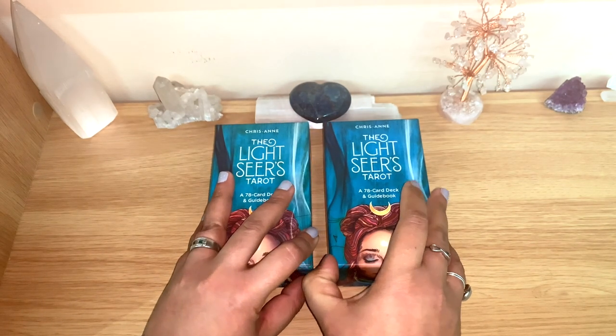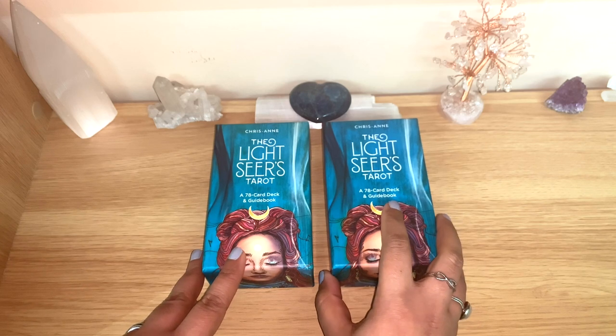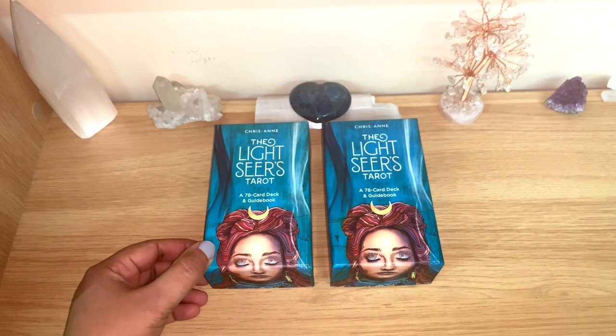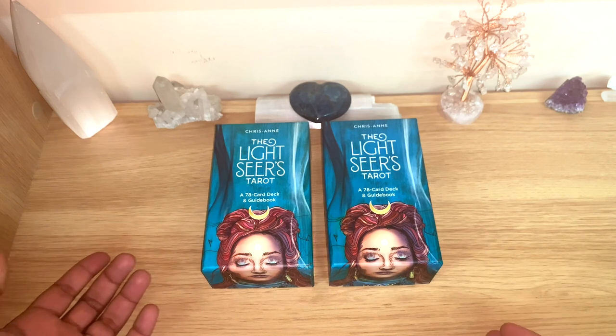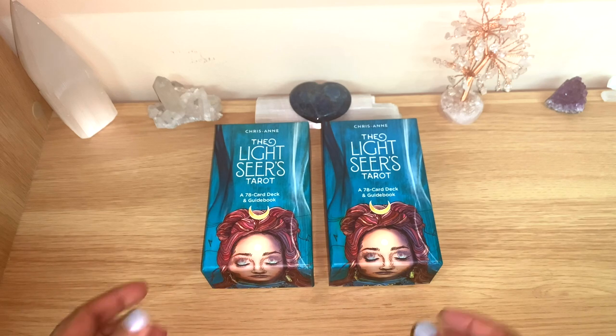Today we have a different video here for you. This is a comparison of the Light Seer's tarot, and this is the mass market edition, both of them. It's a comparison because I got this very quickly as soon as the mass market came out. And then they had a second edition, or a different edition, for the mass market because there were complaints and people didn't like so much the edition that they came out with. I just bought this one, and I was happy with my one anyway, but surprisingly enough, this one just came out for me, so I have a chance now to compare the two of them.